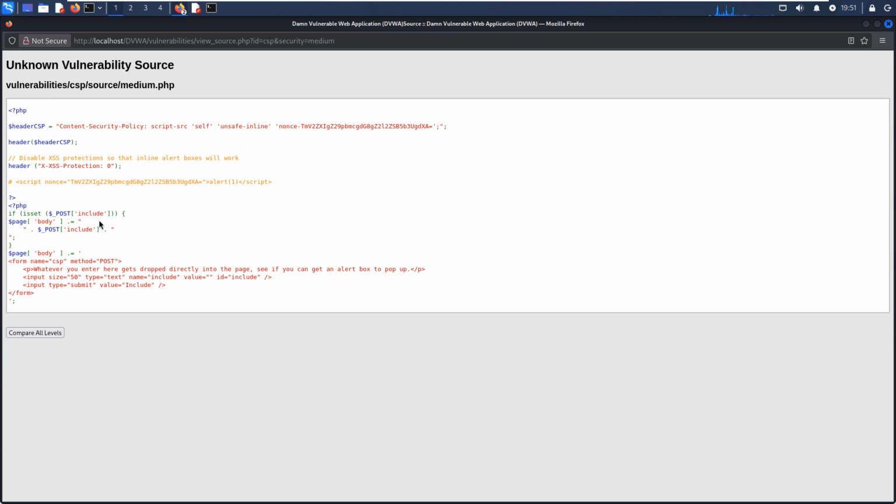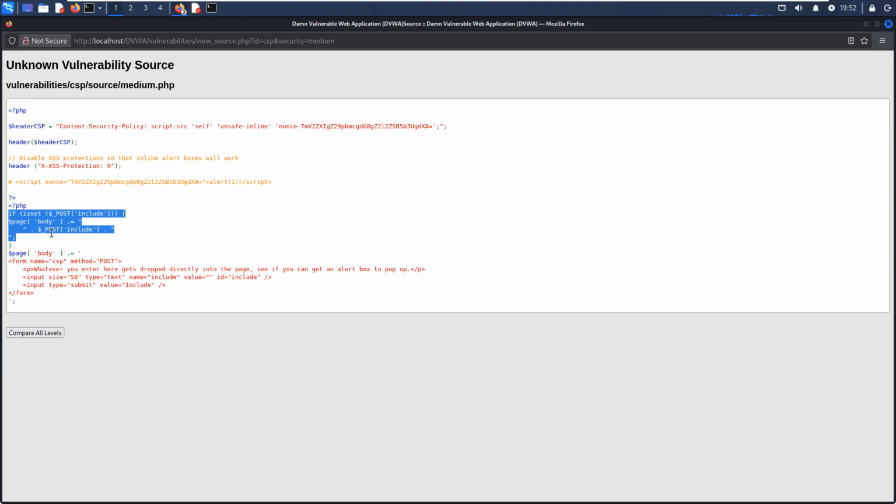Okay, so now let's look at how user input is handled. Very simple. Whatever the user inputs gets directly inserted into the page, into the body section. No filtering, no sanitization.